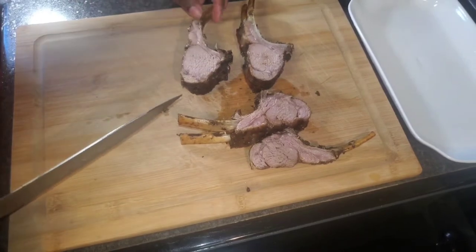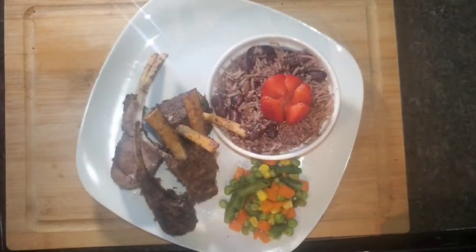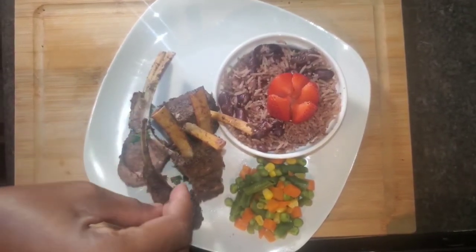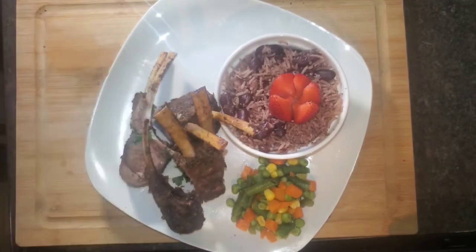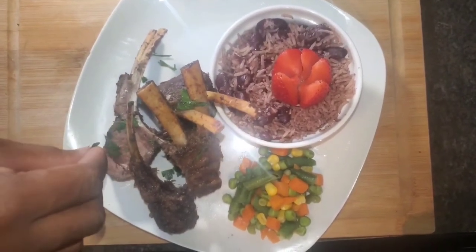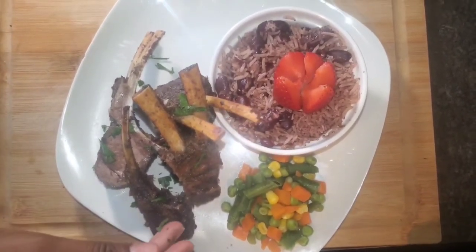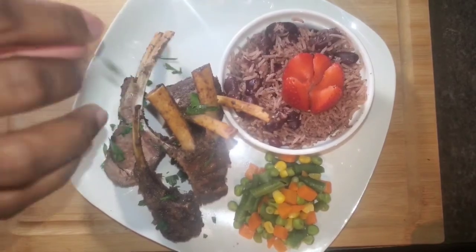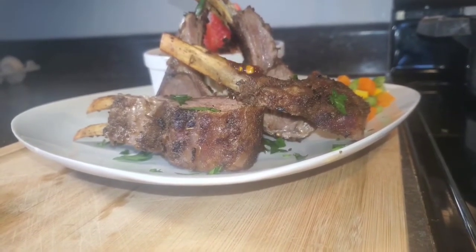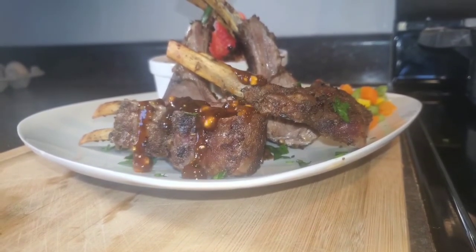So look at that juicy lamb rack. Now we're gonna go ahead and set it up. As you see here, I serve this with some rice and peas and some mixed veg, and then I garnish it with some fresh parsley leaves, and then we're gonna go ahead and add our sauce. Guys, I made myself some honey glaze sauce. Oh Lord, it was so delicious and yummy, yummy to my tummy.